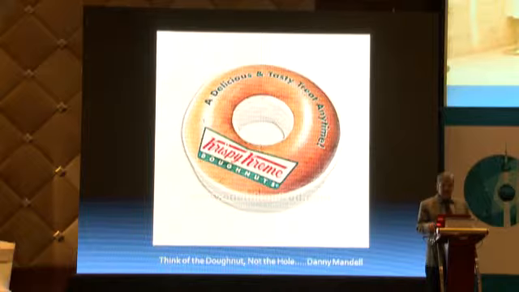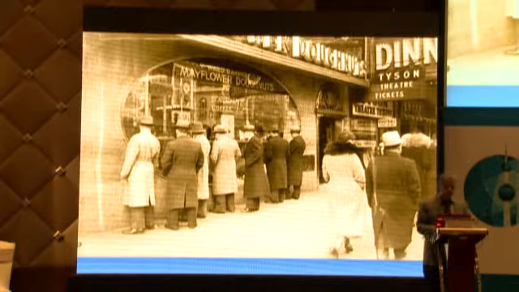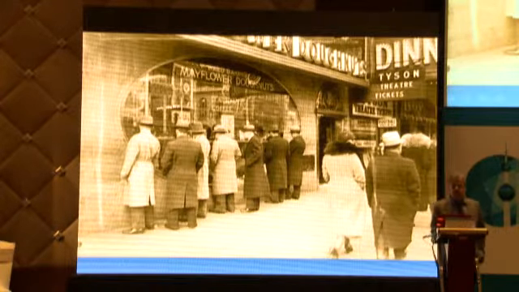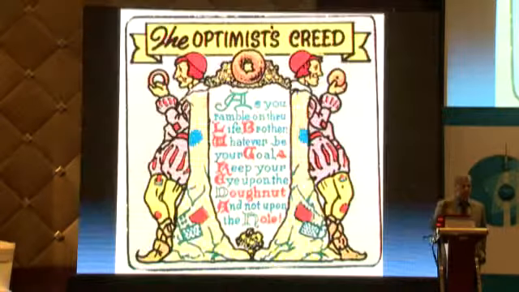And this is something that is on the internet. There is a very famous Mayflower donut shop in New York. You can Google this, and there's a nice little poem that goes with it. This was very popular, and people used to line up to get donuts. They used to advertise it in that shop, the Optimist's Creed: As you ramble on through life, brother, whatever be your goal, keep your eye upon the donut and not upon the hole. It's very relevant, right?